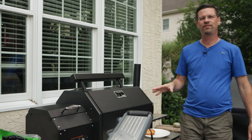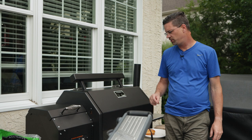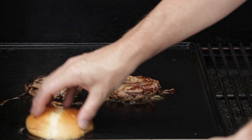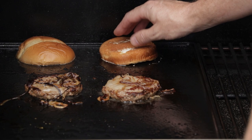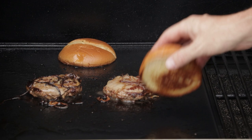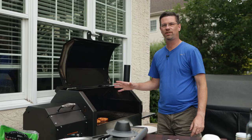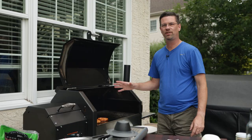We'll give those a few more minutes — not gonna take long because they're nice and thin. Temperature was about 450 when I put them on, so we're in pretty good shape. We've got a bun we can start to get toasted — we're just going to use up some of this oil. Throw them in the back here and let them get toasted up. It's only been about 30 seconds and this guy's looking pretty toasted — we'll move them around. We're pretty much ready to plate.